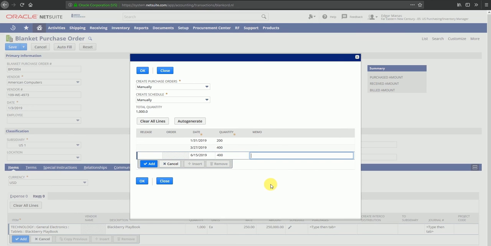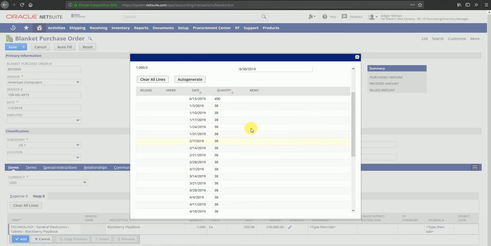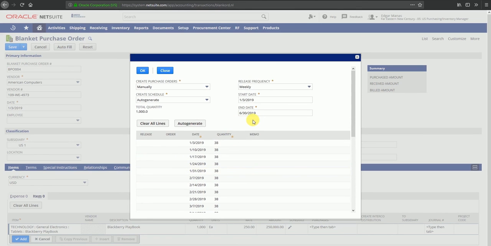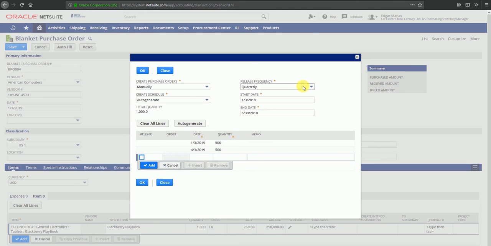Now this could be based on your production plan, your sales plan, whatever it is, and this can be saved. Another option might be to auto-generate a delivery schedule. So you can expect a weekly schedule from your vendor for the next 6 months, starting today and ending on 30th June. And I can auto-generate the deliveries, and the system will automatically generate the deliveries that you can expect from the vendor for the next 6 months on a weekly basis. And the quantity gets divided equally for all these deliveries. Or I can choose a monthly delivery where the delivery gets split per month, or a quarterly delivery which splits the delivery every quarter. For our example here, I'm going to use the monthly option.